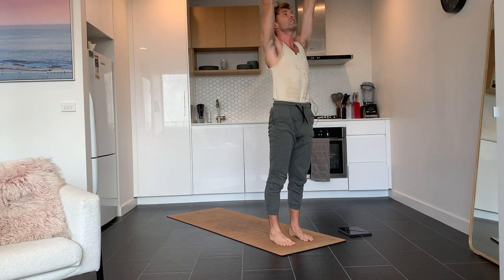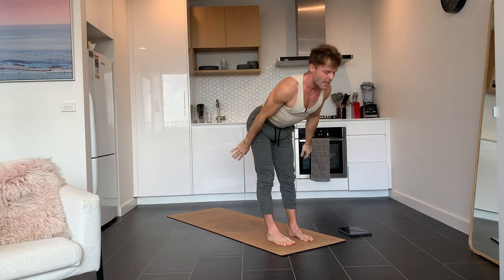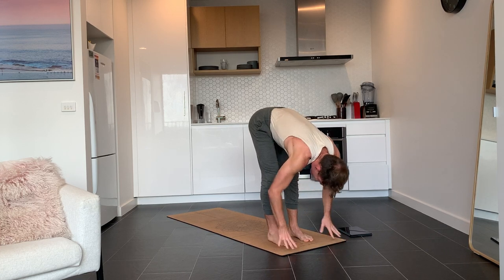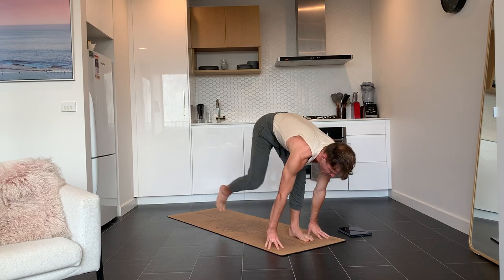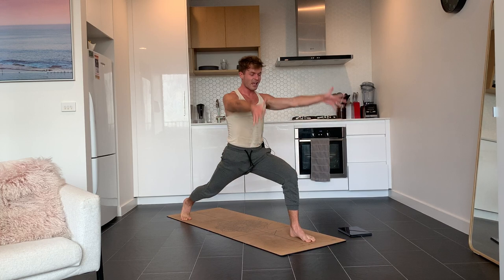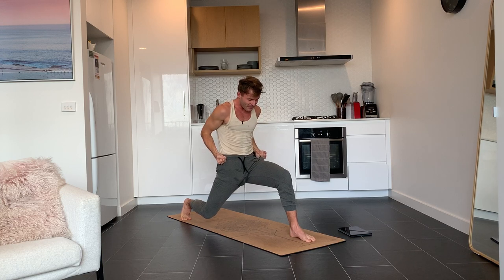Stand nice and tall, reach up, reach up, reach up. Exhale, fold over your legs. Inhale, halfway lift. Exhale, hands on the ground, step your right foot back. Crescent lunge, inhale, come all the way up. Exhale, bend both knees, flex your abs, pull your fists in.